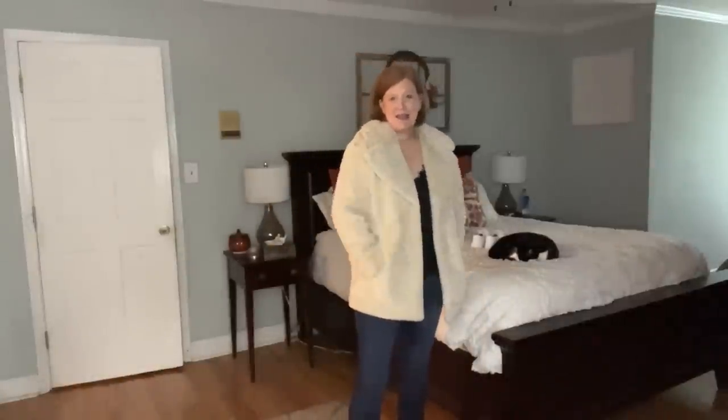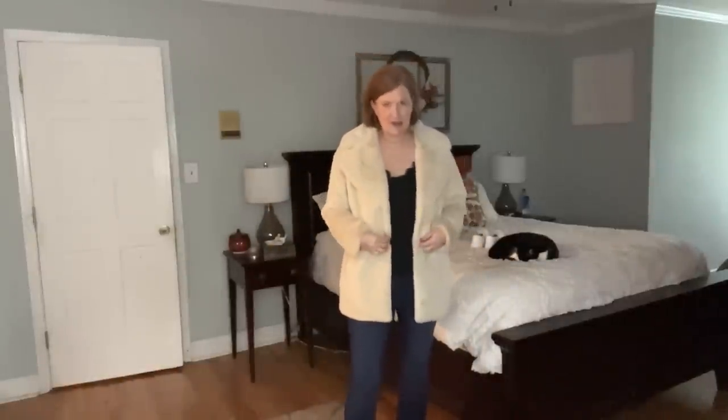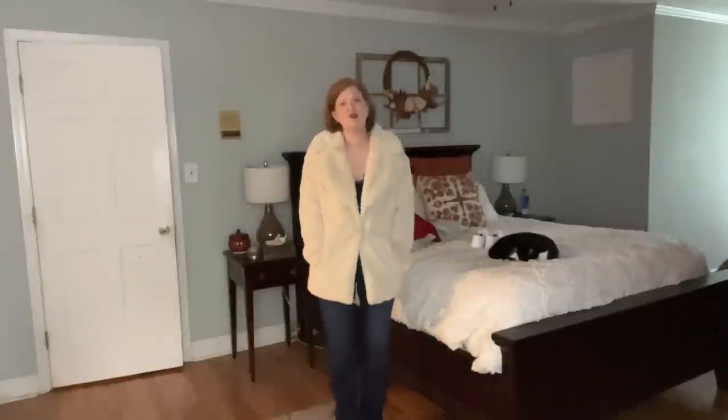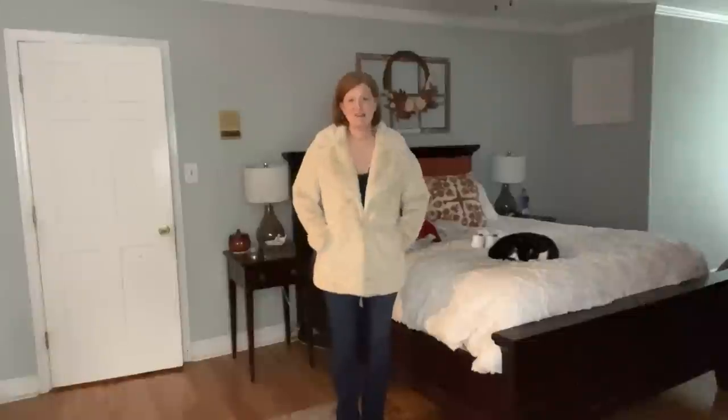The color is so fun — I think paired with jeans, a black cami, and these fun heels it's great. It's fully lined so it's going to be a warm coat, especially around the holidays — perfect if you're going to see the Nutcracker or dressing up a little bit. It's got a wider lapel which is fun, it also comes in black, and has nice deep pockets. It closes with a big hook-and-eye. It covers your bum, which I love when you need a warm jacket.